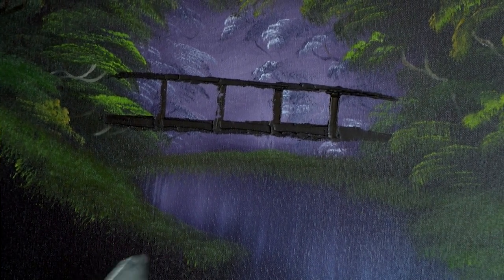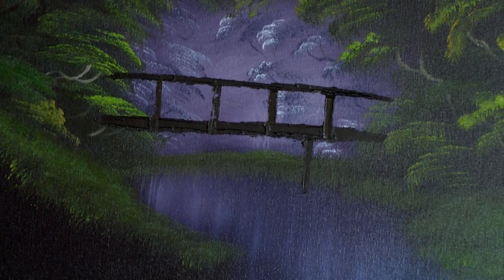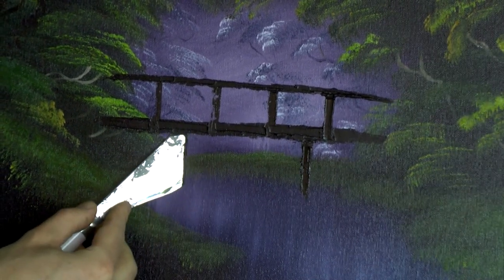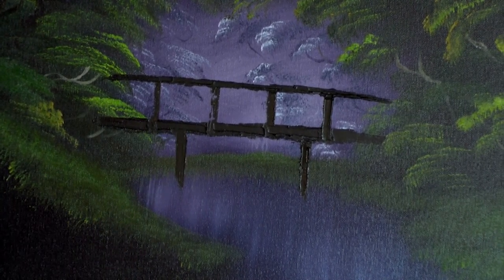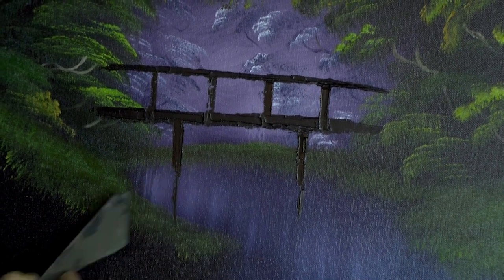And then there's some of these in the water. That holds it up. What about there? Another one like that. And then I can put a little bit of that in the water as well. I'll distort this in a minute. I just want a little bit of it in the water.